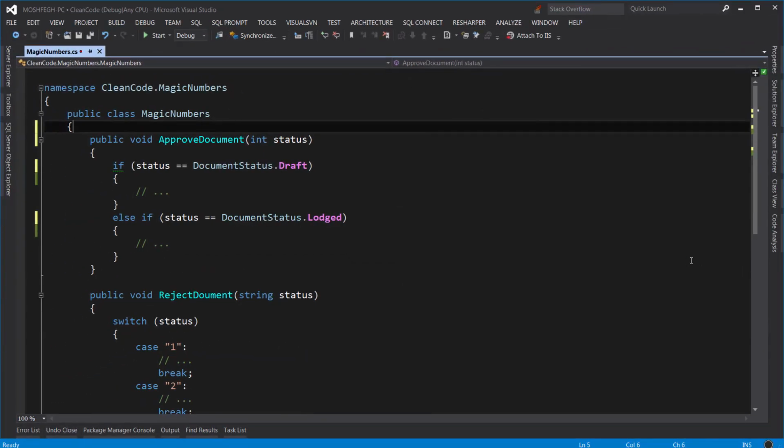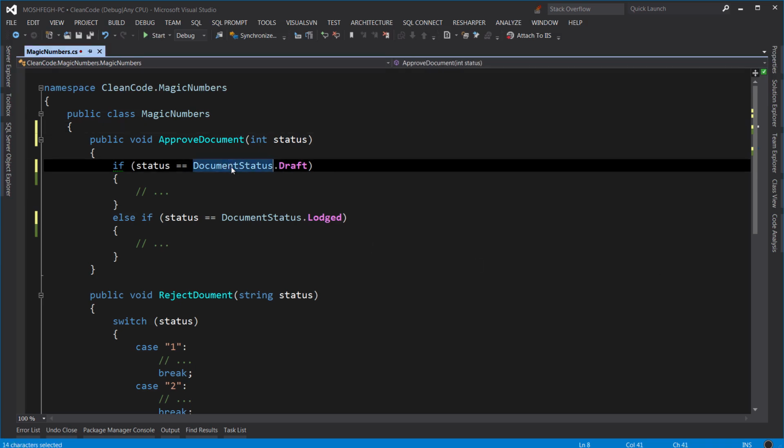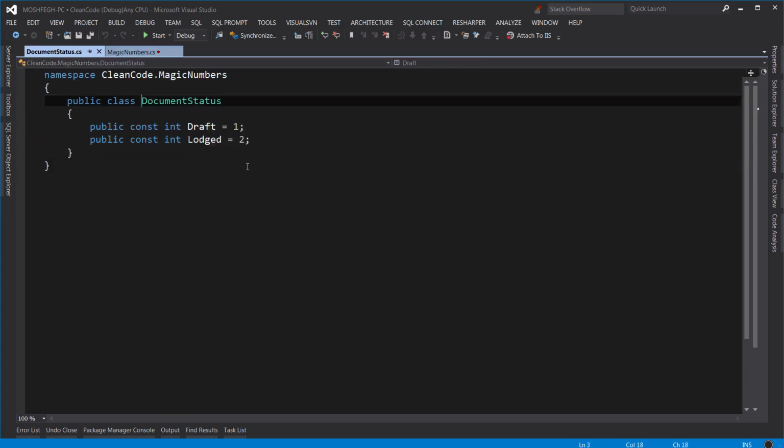Now let's go ahead. Okay, so ReSharper put that in a separate file. But you see we have a reference to that DocumentStatus class. Let's go there with Ctrl+B. So we are one step closer to an enumeration. And this is the part that ReSharper cannot help with, and we need to manually do it ourselves.